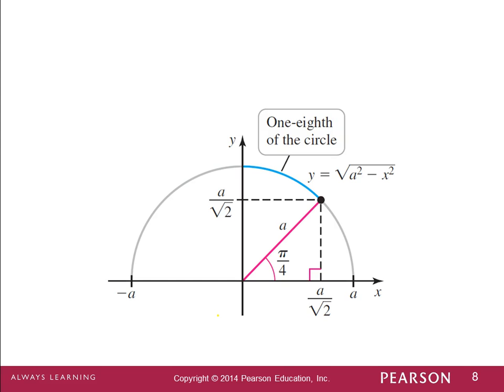Well, we can look at this in any type of shape, and so let's look at 1/8 of a circle. So we want to go from, say, here to here along our circle. Well, looking at 1/8 of the circle, our function here is y equals the square root of a squared minus x squared. That defines this top curve here, that's our y function, that whole top curve. And if we want to find 1/8 of it, we want to look for the length from 0 to this a over radical 2.